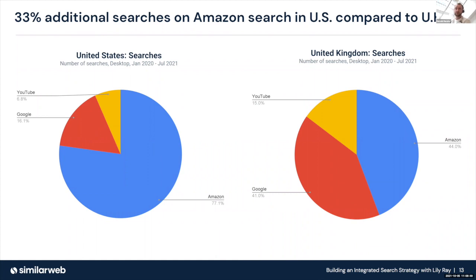When we looked at all of those keywords, what we can see on this slide is, on the left-hand side, the number of searches, i.e. the search volume, that happens in the United States. And on the right-hand side, you've got the exact same data for the United Kingdom. What you can see is that Amazon in the States is a much bigger search engine for these keywords. There's a massive over-reliance on Amazon, and a lot of people do their searches in the States on Amazon itself. Yes, it happens in the UK, but to a much lesser extent. In fact, 33% more people search on Amazon in the United States compared to the UK, which is massive. YouTube is actually a bit smaller for those keywords as well, which was fascinating. But when you look at the UK, the split between Amazon and Google in terms of search volume is more or less the same.